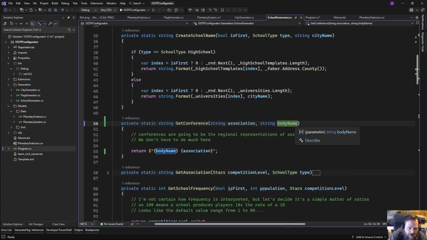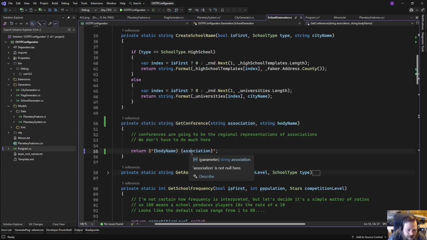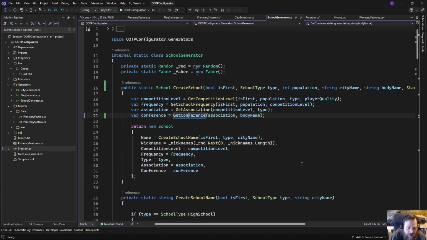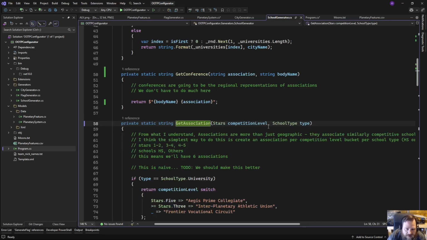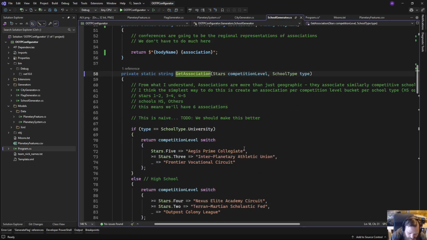So we're going to have an association for Ganymede or the moon or something like that. An association is just a loose collection of schools, all of the same competition level.